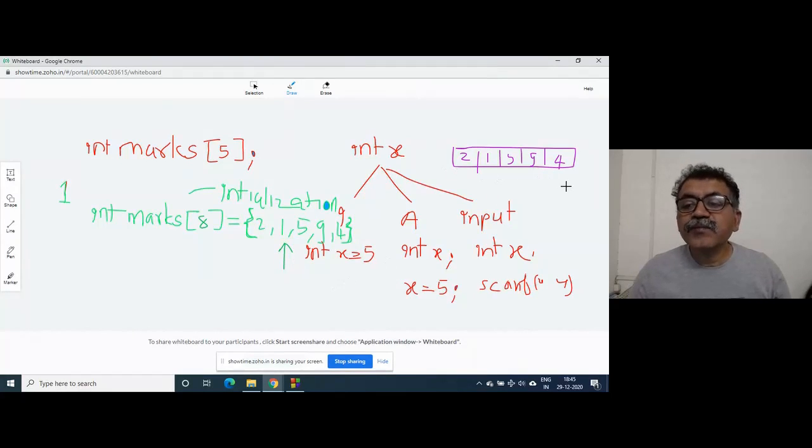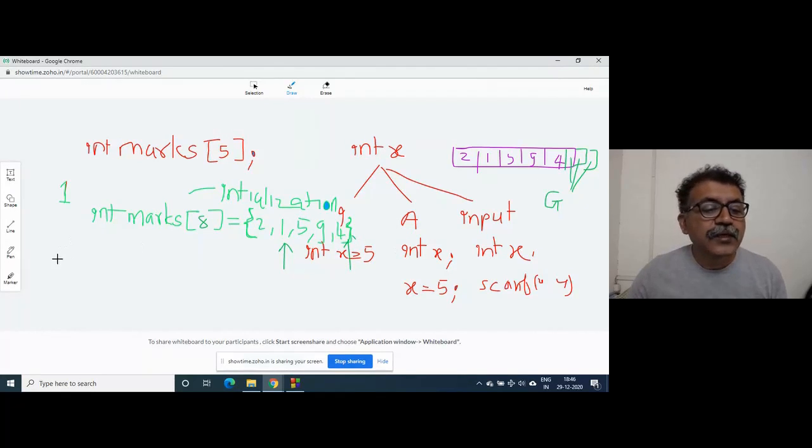Obviously, the memory in this case will be for 8 elements. I cannot draw it here, but there will be memory for 8 elements. And the last 3 elements will contain garbage, because you have not initialized those.